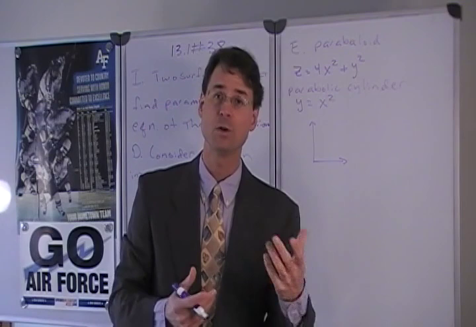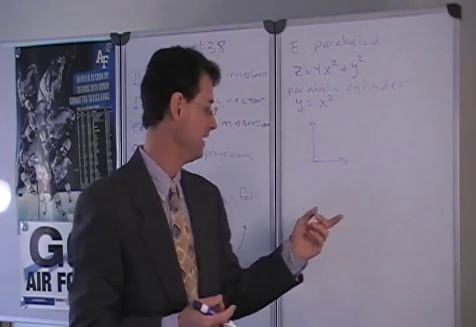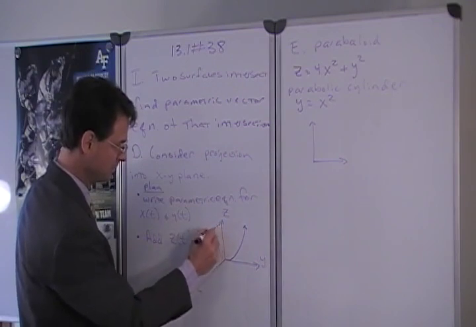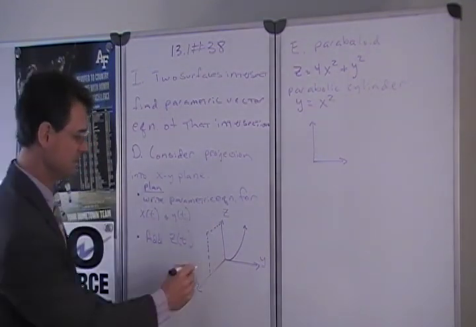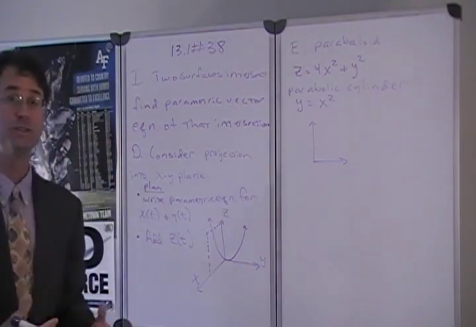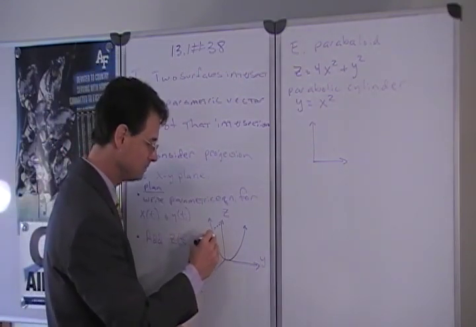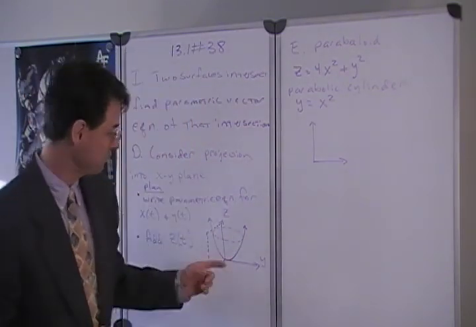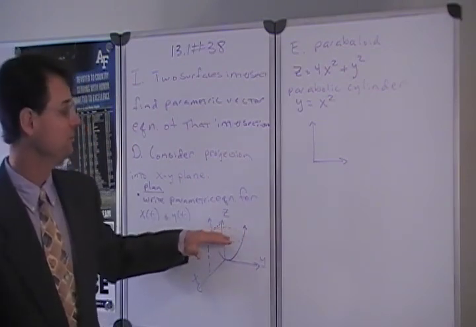But since that parabola has the coefficient 4 out in front, it's rising more quickly than the parabola we've already drawn. So if we think about maybe just helping us visualize the xz plane here by drawing some dotted lines, we have a parabola in that plane as well, but it's increasing a little more quickly. And then the cross sections of this parabola are elliptical. For example, if you think about the cross section where the plane, say z equals, oh, pick a number, z equals 4 would intersect it, right?